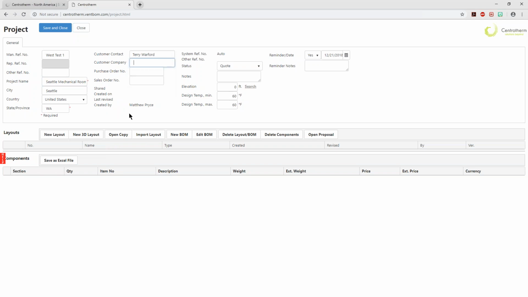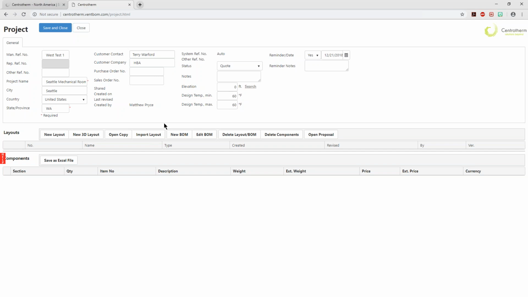Let's say we're going to go for Terry at HBA. So now all that information, like the recipient, Terry, you're my example for today, is populated on the actual sales order. When you do it, it'd be better for you to have Johnny Contractor up there and then the contracting agency, or potentially Wind Supply Seattle or something like that, as the customer company. But the more accurate you can make it, the better.